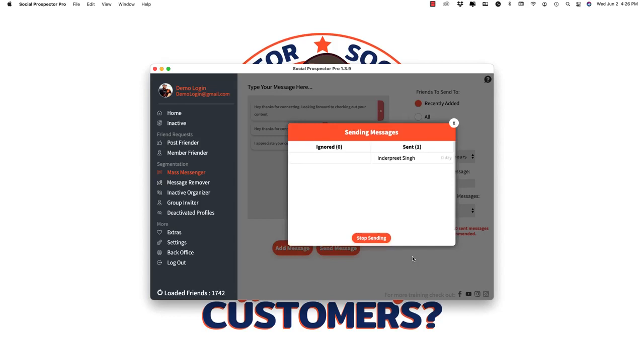So you can see that it sent one message, and you also see that there's another column that says ignored. So far it has seen that I have a brand new friend. I have 2 brand new friends that I just sent to. And when it starts to fill in the ignored column, that just means that I've already had a conversation with that person, or they didn't become friends with me within that selected time frame. So I'm just going to let this complete.